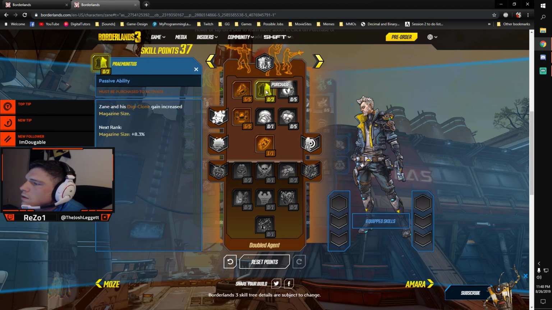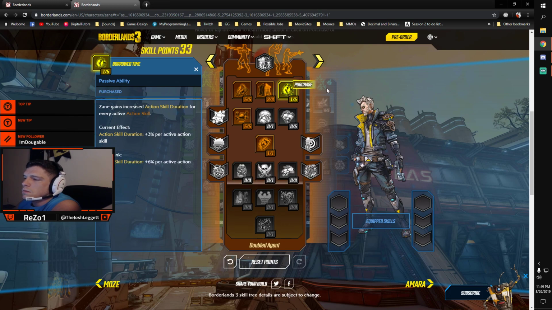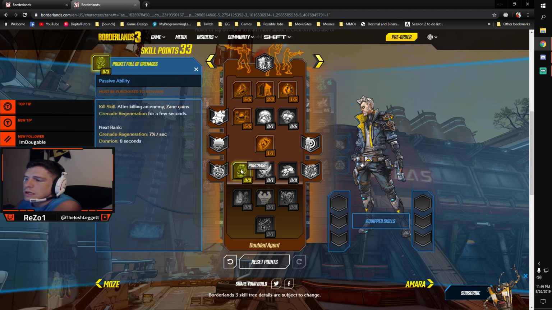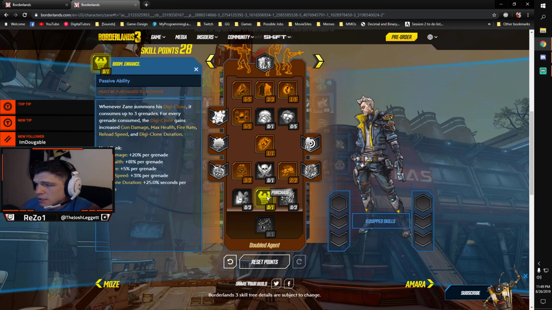So the other 3 points, I'd recommend putting in a magazine size, just so we can get down to this tree. We don't have any other choice. These 2 are the ones you don't want to put a point in, so you have to put a point into this one. This one, you get grenade regeneration. It's a must-have for this. Every time that's summoned, it consumes up to 3 grenades, so we want as many grenades as we can have. The movement speed for each active action skill, it's just the best option we have. So we'll put 2 points in that for now.